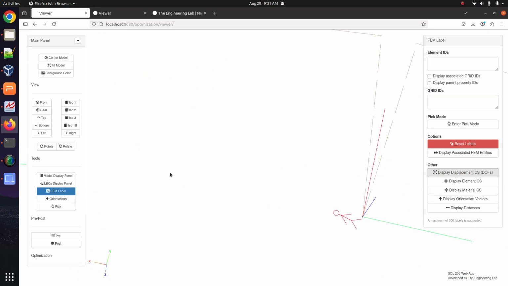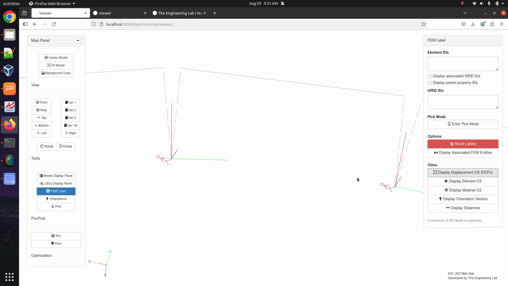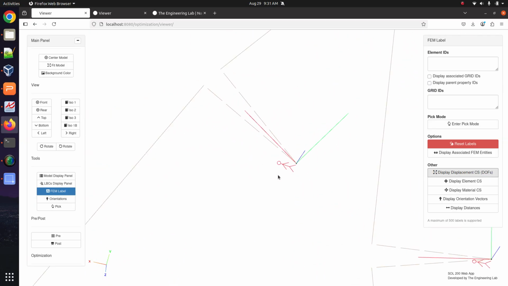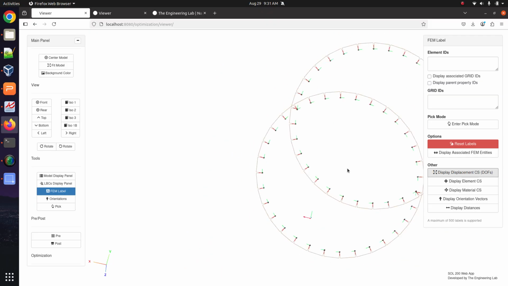degrees of freedom for each node. So this is the degree of freedom for this node, the degrees of freedom for this node. These are the degrees of freedom for this node, and for these nodes you can see that the degrees of freedom are varying. They're changing direction, if you will. That's because these are using the cylindrical coordinate system.